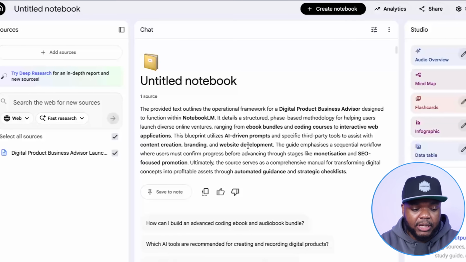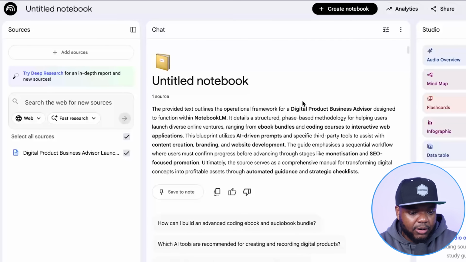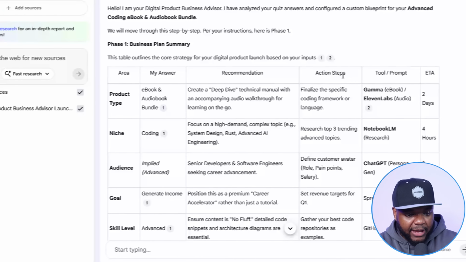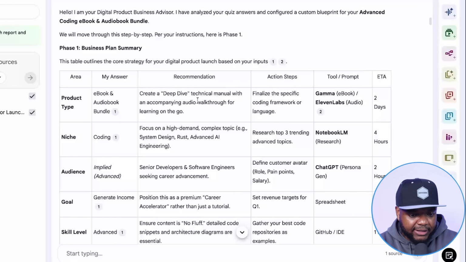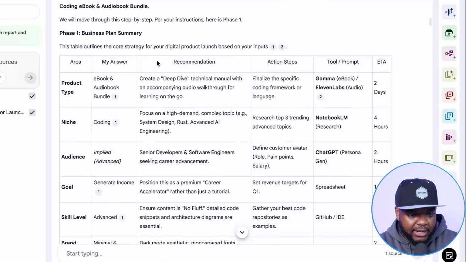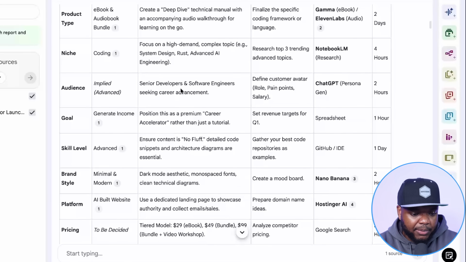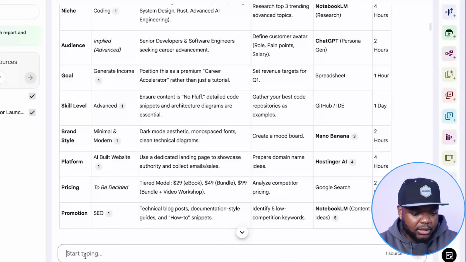Okay guys, as you can see, it's now come back with a summary of everything that I typed into the prompt builder. But what you need to do when it comes to activating it is just type in the word next, and then it should come back with an even more detailed breakdown of everything that you selected and the recommendations of what you're going to do. So once you get to this point, you're happy with everything, you're happy with all of the answers, you just need to type in the word next once again.